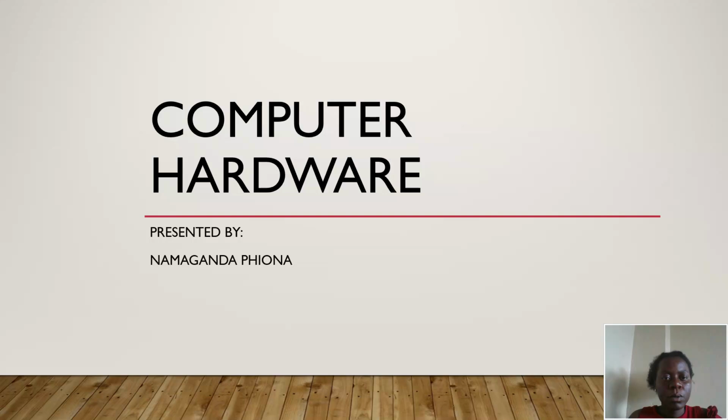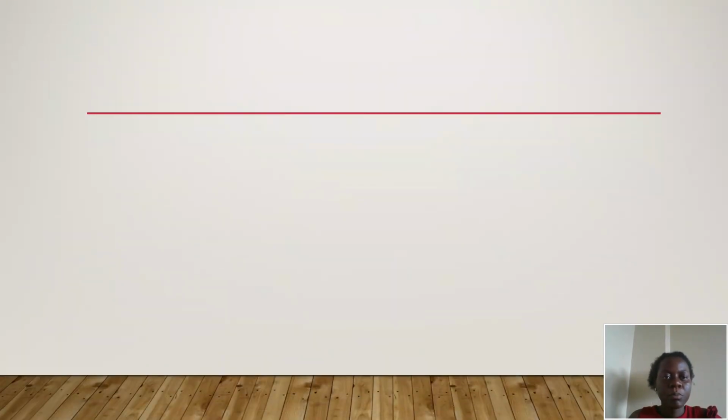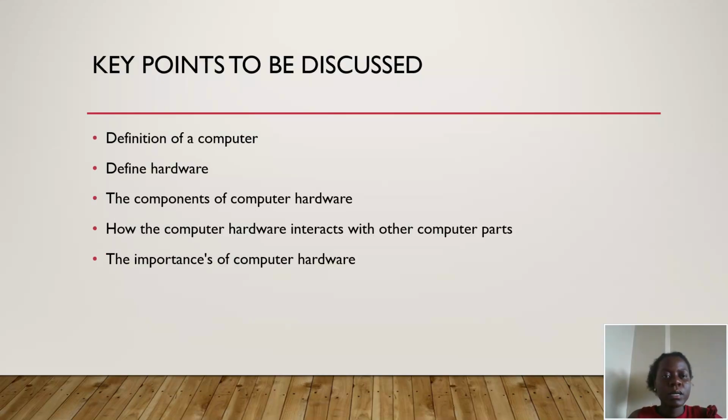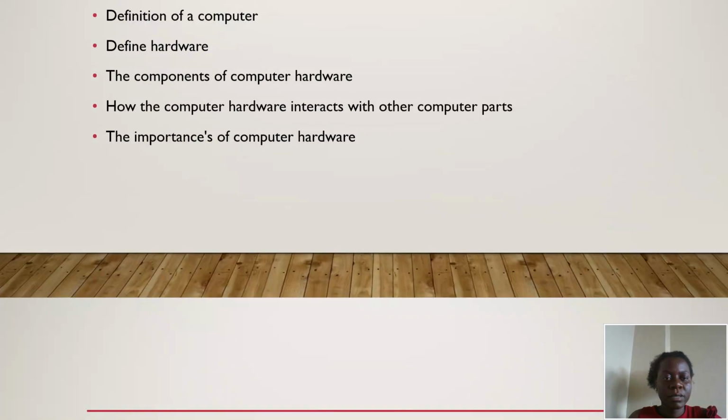I'm here today going to take you through computer hardware. It's the topic of discussion. Before, we shall have the key points to be discussed. We shall have a definition for computer, definition for hardware, components of computer hardware, how the computer hardware interacts with other computer parts, then the importances of computer hardware.